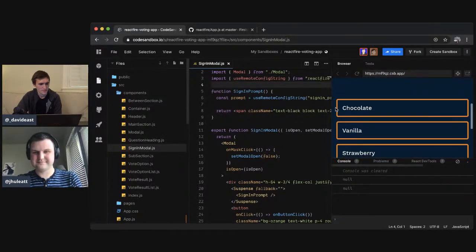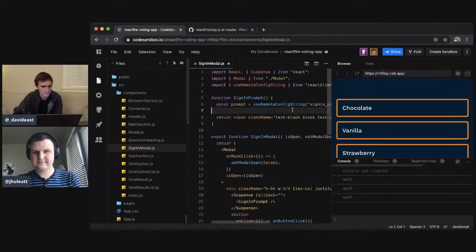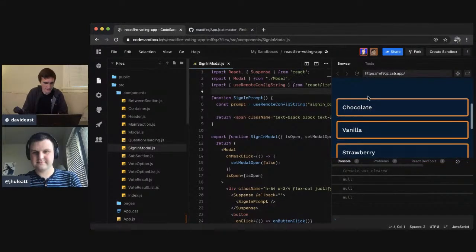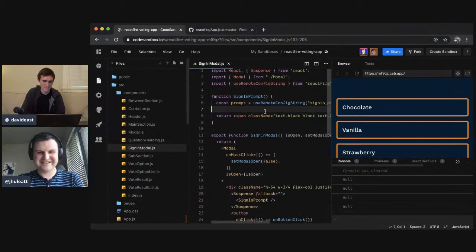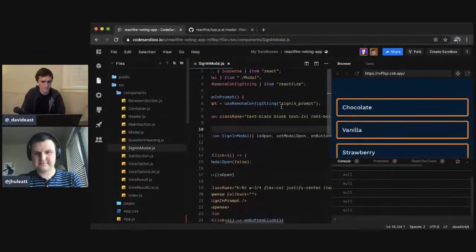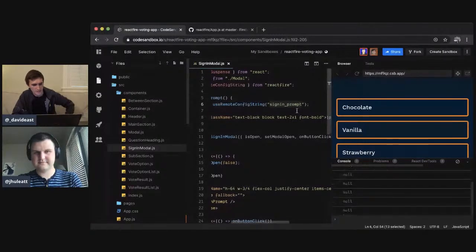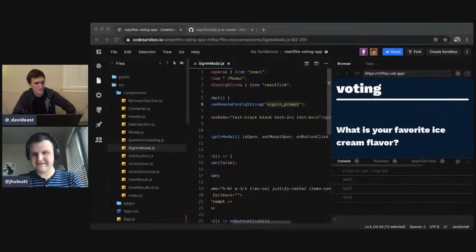Let's see here. And so the key name is sign in prompt. Yep. All right. It's loading. All right, so sign in underscore prompt. Just want to make sure, because this is not an existing key, right? It is. I added it to our remote config in the project. Oh, because it is not showing up for me. Interesting. Let's just see what happens here. Let's see here. I need to do a reload. Yeah, my computer is just freezing up from all the heat. Maybe I can edit real quick.